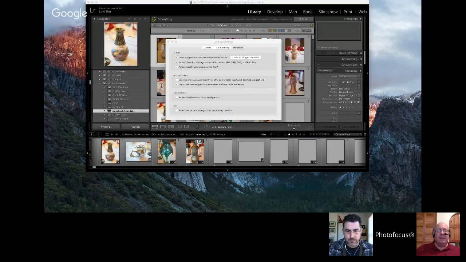Yeah. Well, and we've got some questions about it too. So Matt Malloy asks, are the backups incremental in the backup folder, or can we delete the older files? Well, let me just answer it this way. They're not incremental, and yes, you can delete the old ones. So every time you run the backup, it makes a 100% copy of the catalog at that moment in time. And Lightroom will continue to fill up that folder wherever you point it, until that drive is filled. So you do want to go back and periodically delete the older ones.